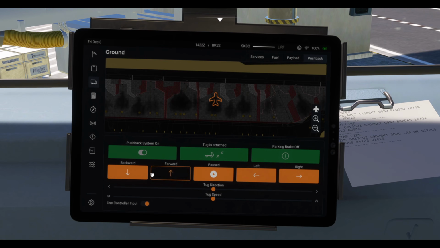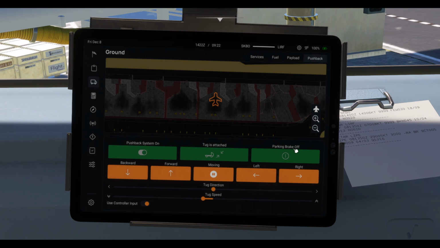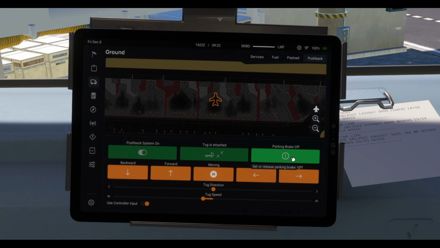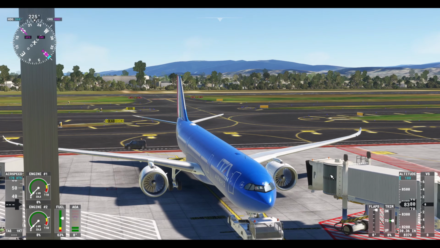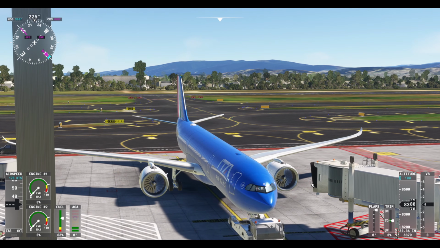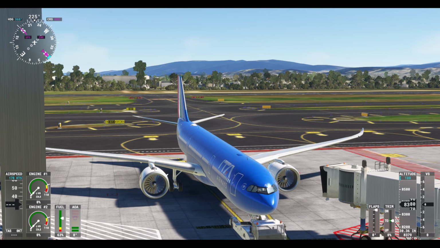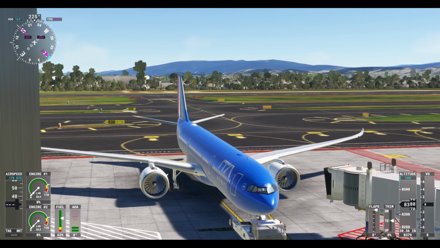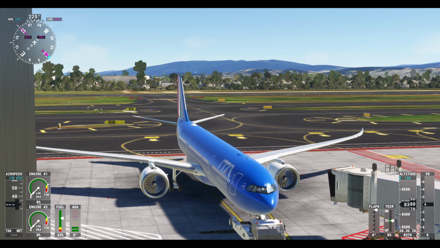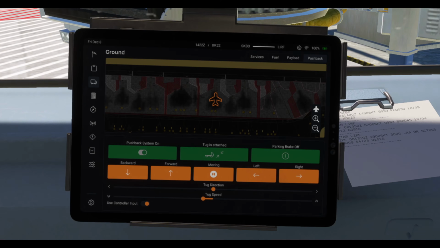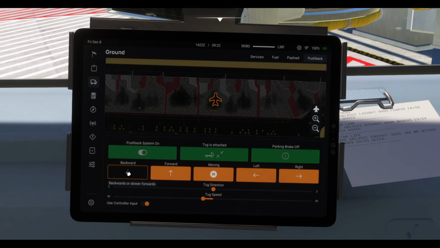Alright, so starting push. Nice. Now the procedures for this airport state that you can start the engines once the nose of the aircraft is not pointing to the terminal. So we have to wait for that. Let's speed up this a little bit.